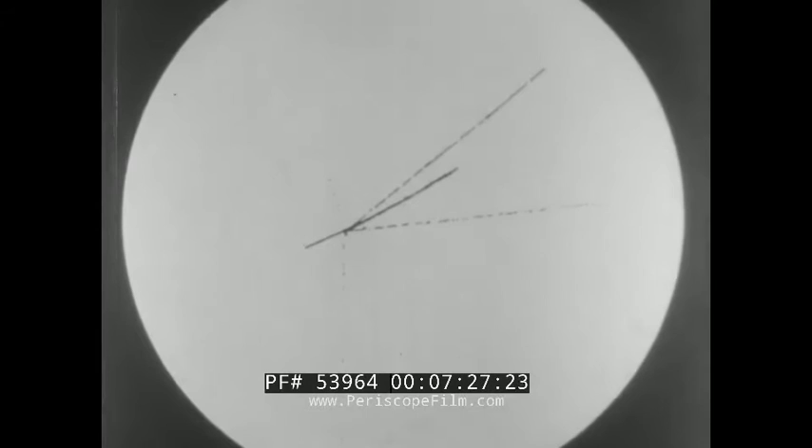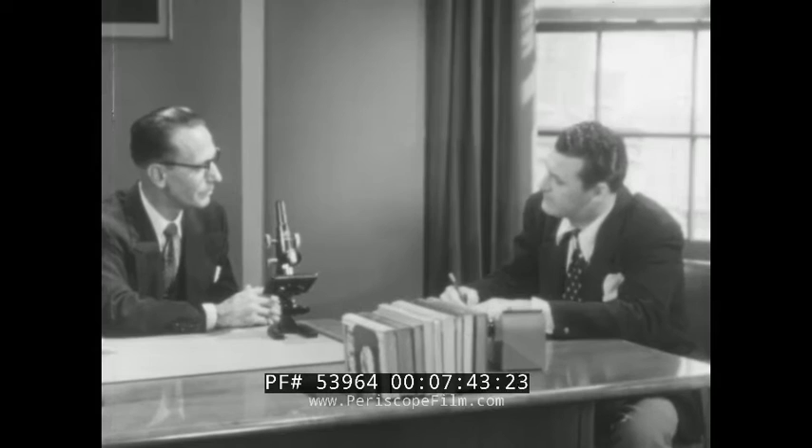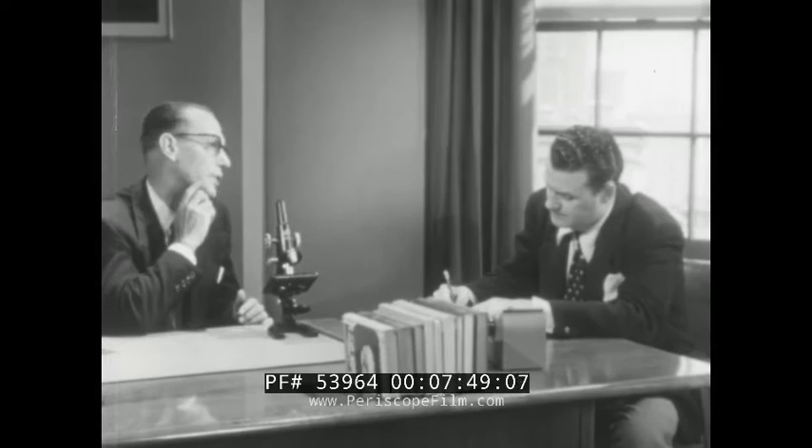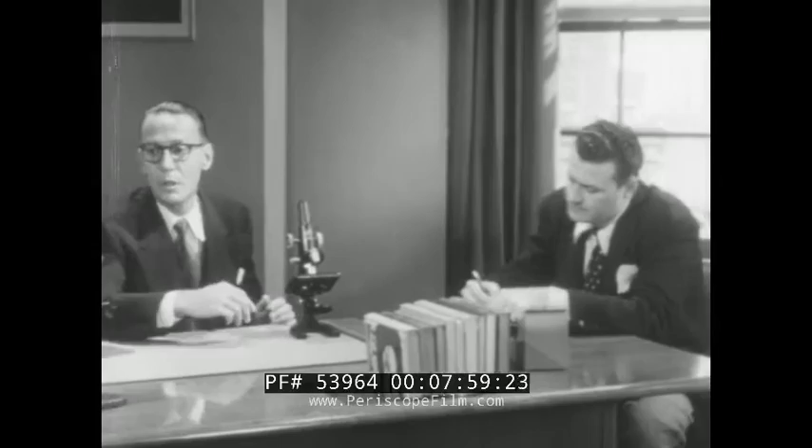They see tracks of particles which have been knocked out of a nucleus by a bombarding proton. The proton's track is shown at the top part of the picture. With pictures like this, we can figure out the velocity and mass of particles. Velocity and mass — is that the same as speed and weight? Well, for all practical purposes, yes. Is film the only way to record the results of such experiments? Oh no, we have other ways. Cloud chambers can be used.